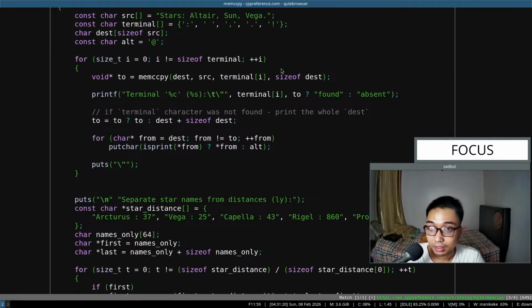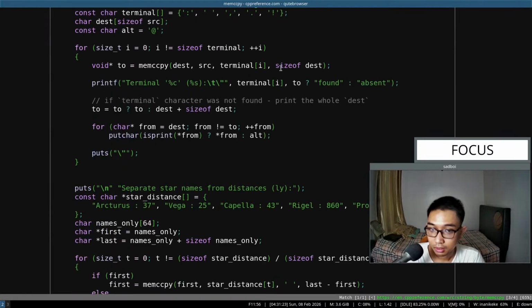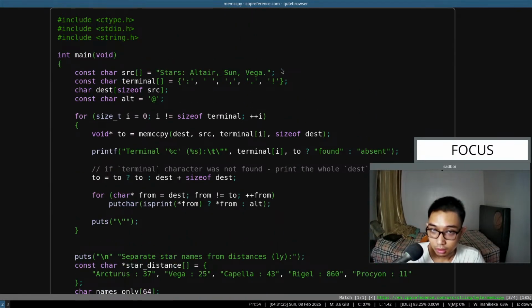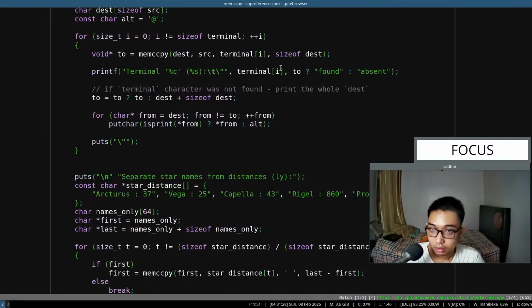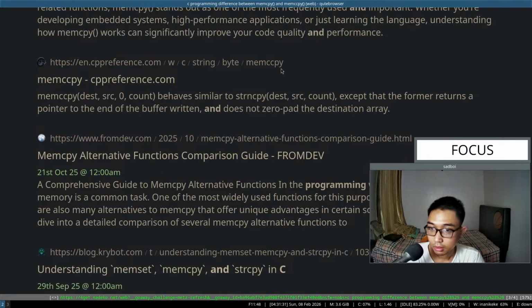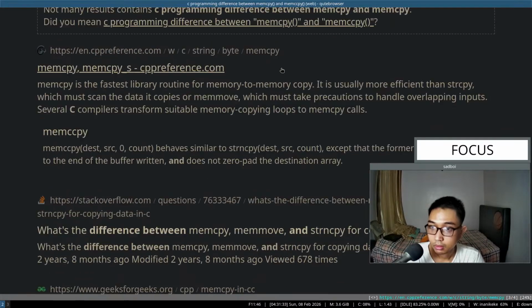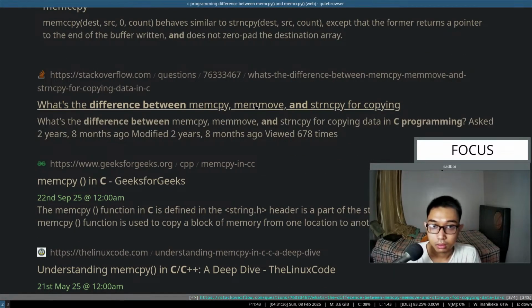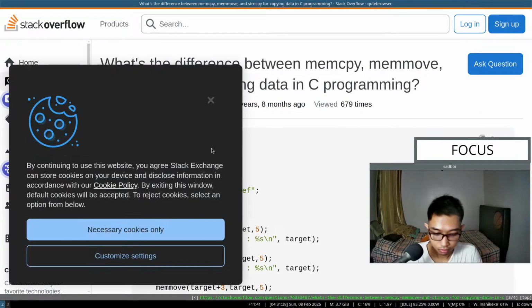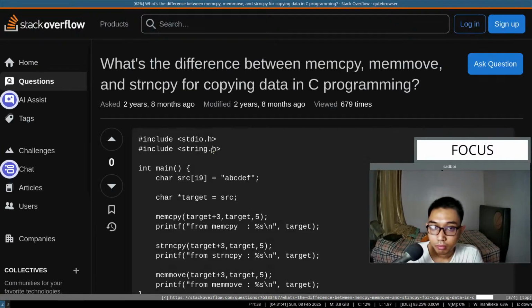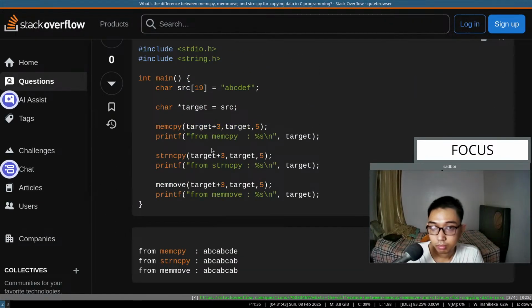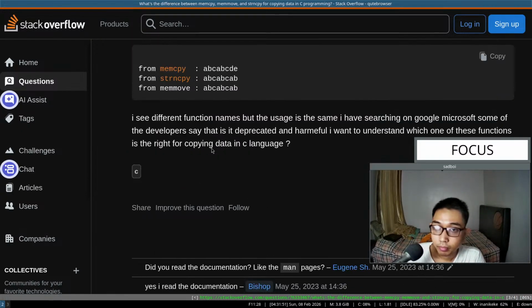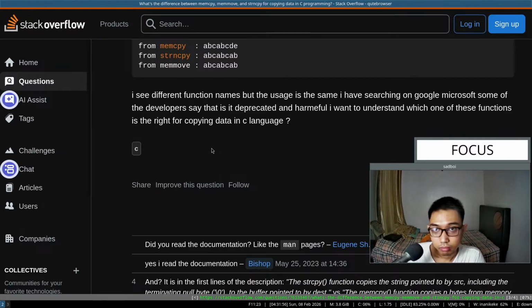Okay, anyway. The next character. But the usage is the same.